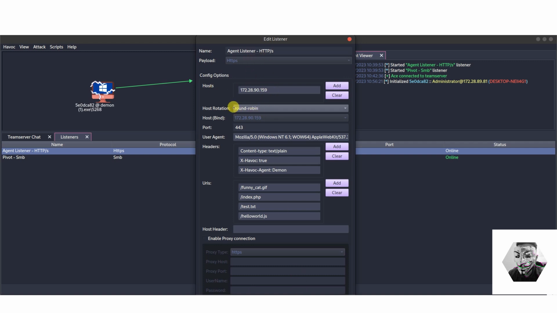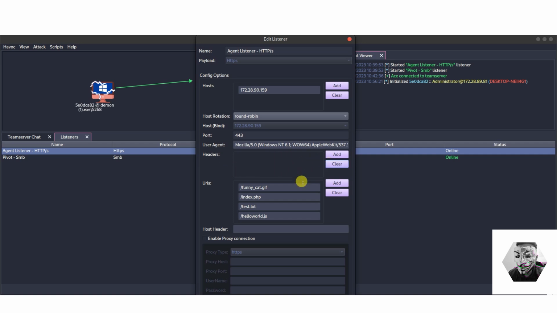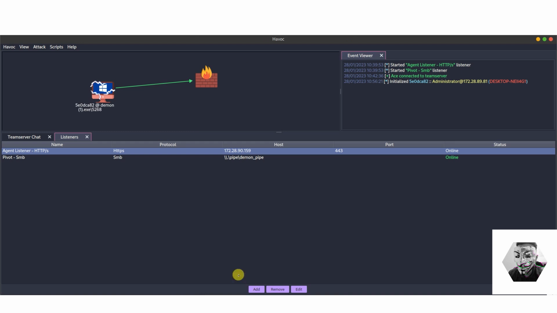So there was the host. Host location is round robin. Nice. There's the port I gave. Here's some headers. And I don't really like that because it's showing the victim exactly what I'm doing. No thanks. We'll save that. That's a bit cleaner. All right, so now we have this in place. What can we do from here?